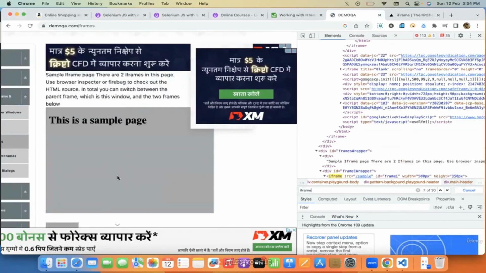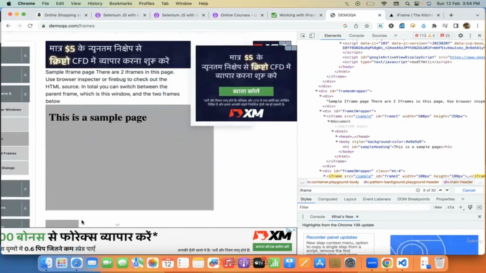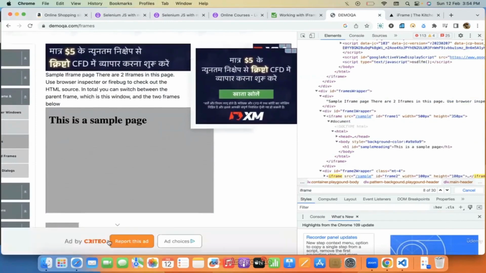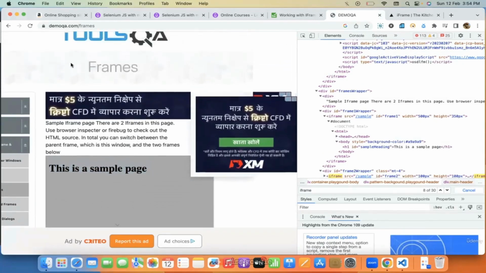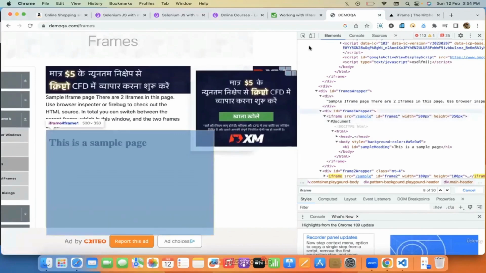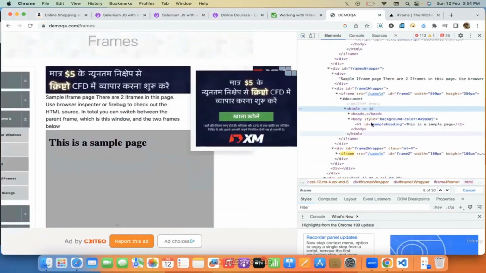You see this is one frame, and this is one more frame we have, this one. And there are many ads which are coming in frames. Okay, now what we do is we will switch to this frame and we will read this text. Okay, so this is our simple scenario, after which we will switch back to the main web page and we will read this text. Okay, this is our scenario. So firstly let's inspect this frame. You can see here we have ID and we don't have name kind of things. We have ID, okay, which we can depend on.